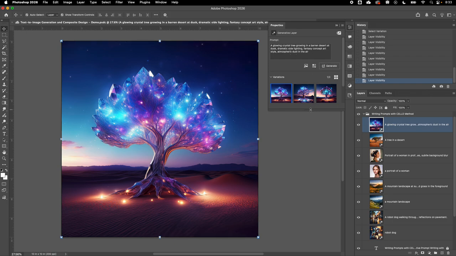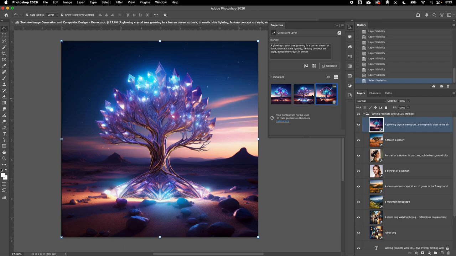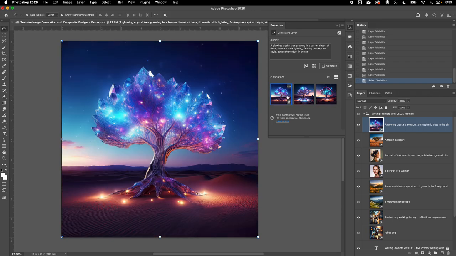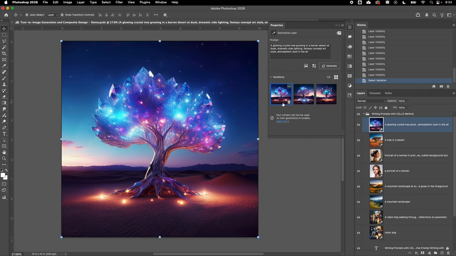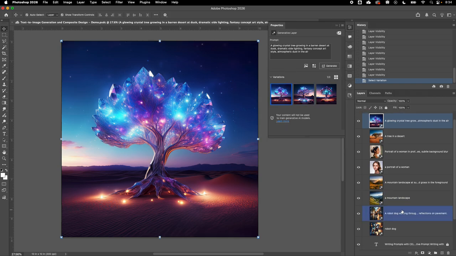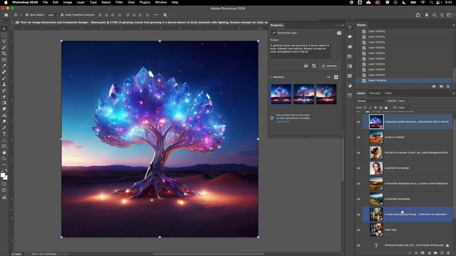And again, for all of these that I do, I am getting multiple generations, and any of them that I like, I can always generate similar, or I can change the prompt to make it more specific, try to generate again, and I could potentially do some effects and things that are going to make this even more honed in to exactly what I'm sort of imagining or desiring for Photoshop to come up with.